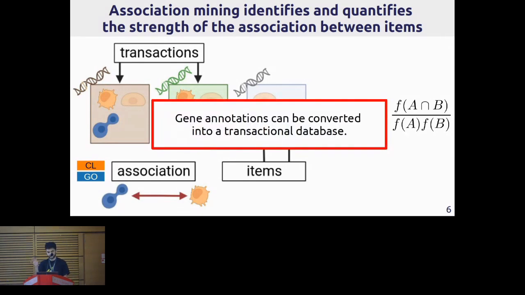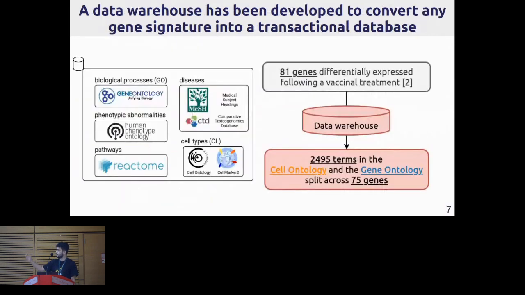Okay, perfect. So with this framework in mind, the first step of this work was to create a transactional database based on these hierarchical vocabularies and these gene annotations. And to do that, basically, we took different existing biological thematic characterizations. So the gene ontology for biological processes, we took the MeSH for diseases, and we've integrated these different resources into a single data warehouse. I might go back to it, but basically what's really nice here is that you have the versioning of each knowledge base that you're using, because the data warehouse is updated if you want to.